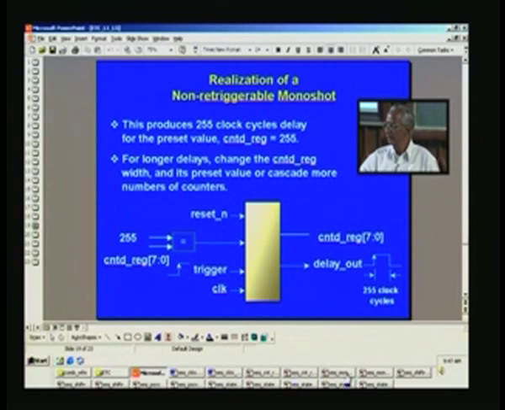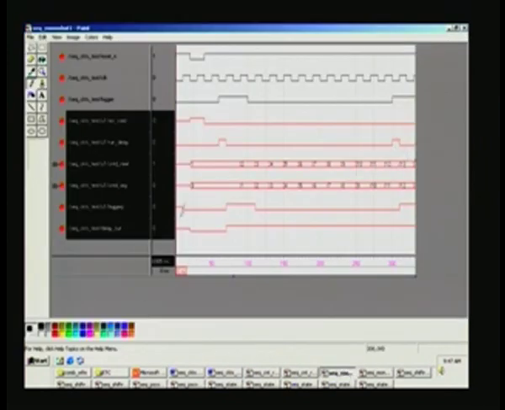So now we will have a look at the waveform. The first waveform, I will first show in unzoomed condition so that I get a clear picture, then we will zoom it. So here you see we have a reset, and you may not be in a position to read the numbers. I will read it for you and then finally zoom it for you to view it.